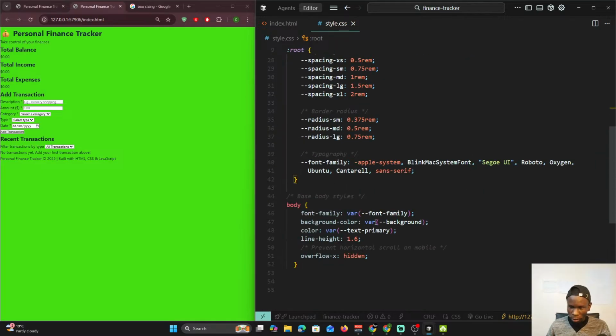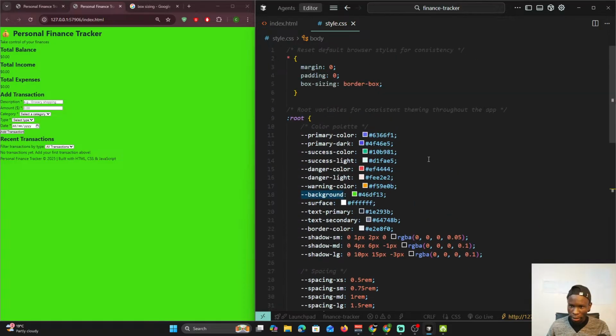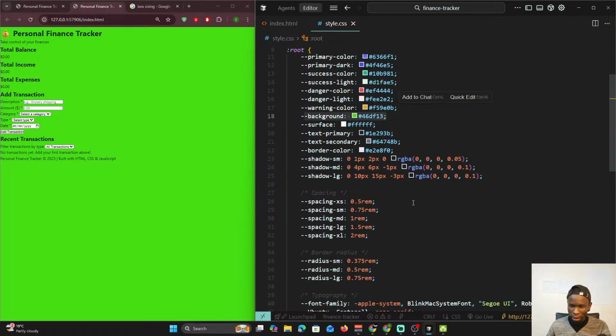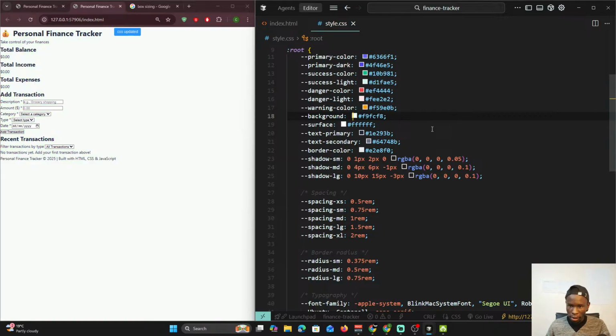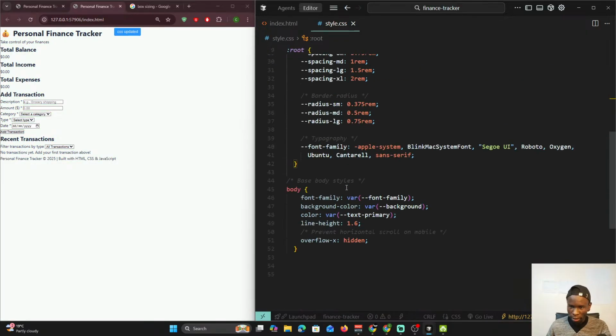And we have not actually changed this color to green. So what it's doing, we're just importing this from this one, background. Then it defines the background that we're going to be using in our application. So let me want the white background, okay?